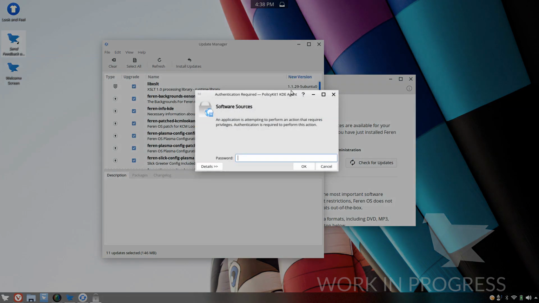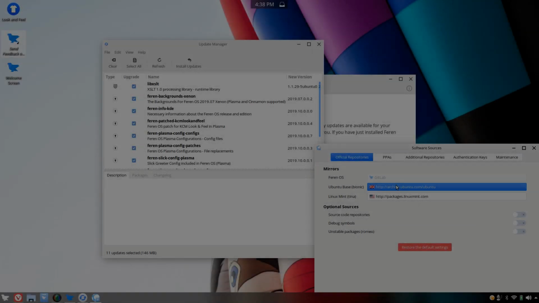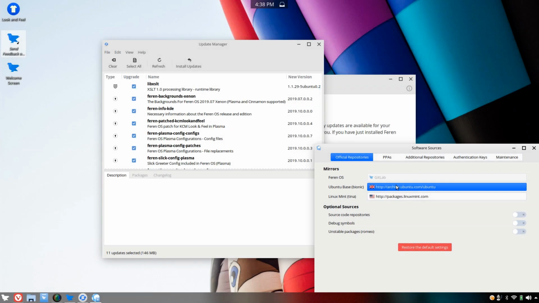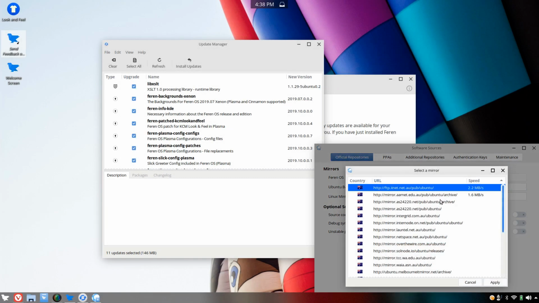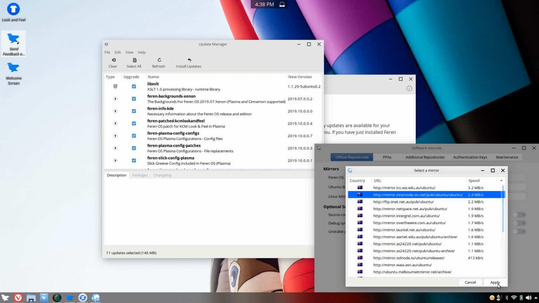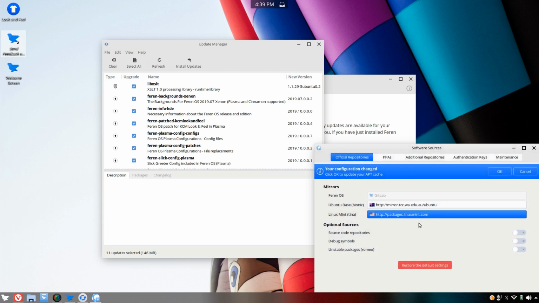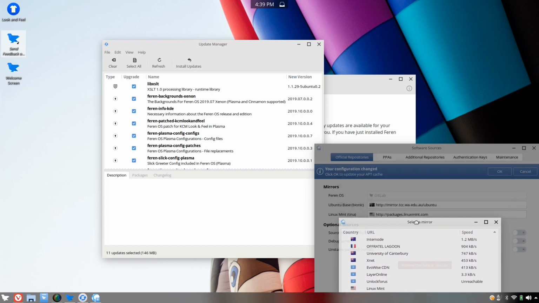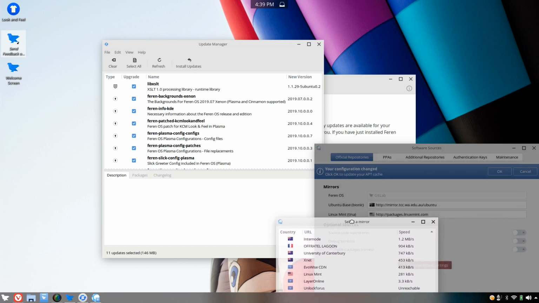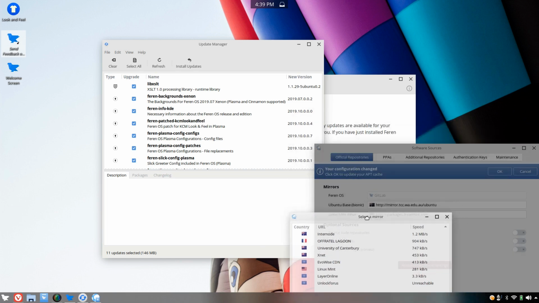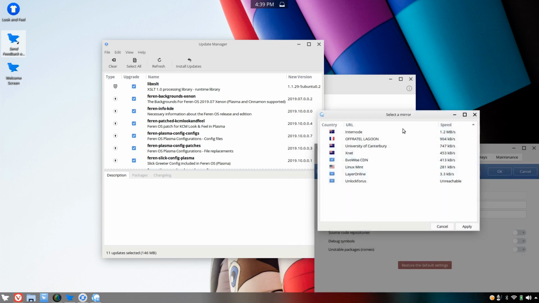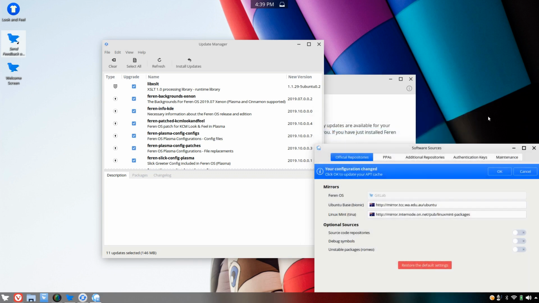And then we'll go for our closest mirrors. So let's do that. Got some decent speeds there. Another one, even better. Let's apply that one and this one here. So there is some repos from Linux Mint by the looks of it. Linux Mint Tina, unless that's just it's a Ubuntu base and Linux Mint. So because he's pulling stuff from Linux Mint as well, isn't he? So that's probably why. So he's got the Nemo file manager and he's got the Linux Mint updater. So we've selected the fastest mirrors there.